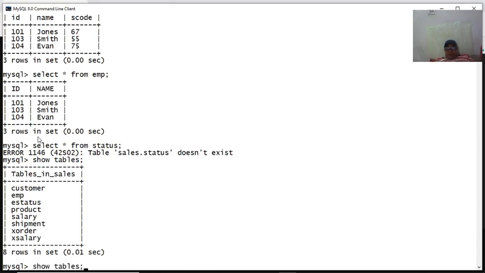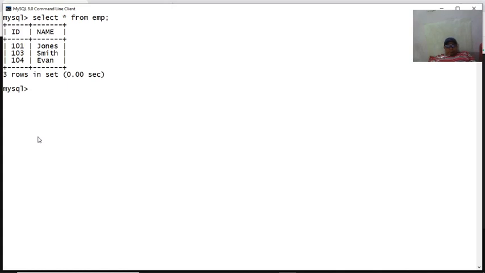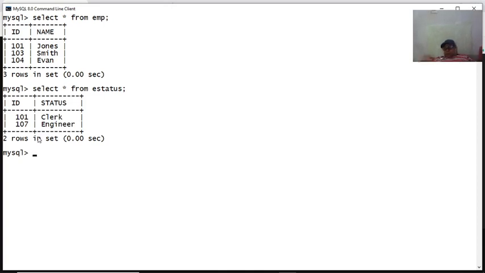It's E status. Select star from EMP. These are the two tables.